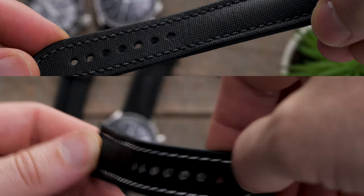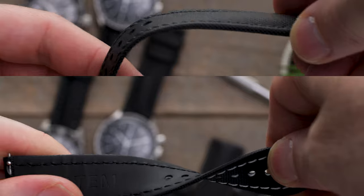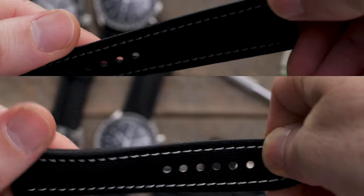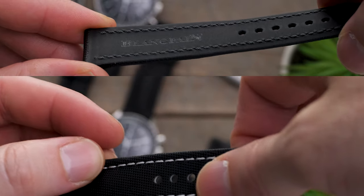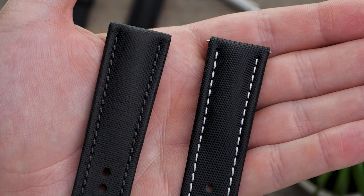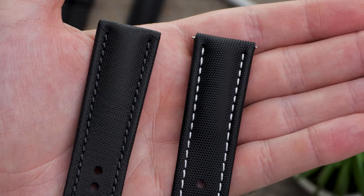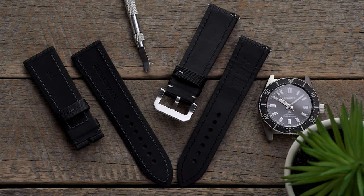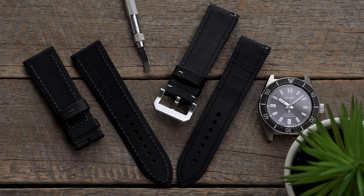I found the flex and feel was very similar, and while the Blancpain was slightly thinner at the lug end of the strap, the Artem very quickly tapered down to the same size about a quarter of the way down the strap. Overall, the Artem has a little more sheen or shine to the strap, while the Blancpain has more of a flat appearance. Dimensions of both straps are standard length of 115mm long end and 75mm on the short end. This should accommodate up to wrist sizes of around 7.5 inches.